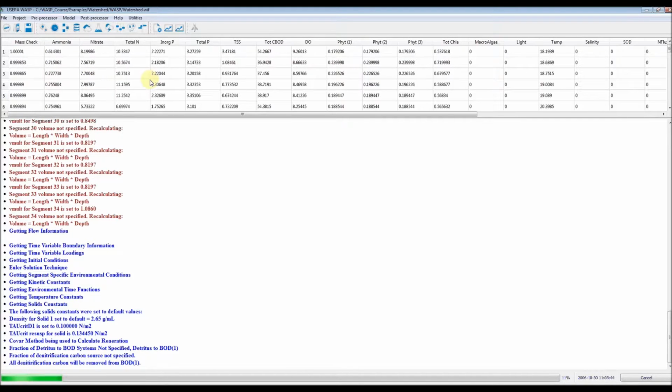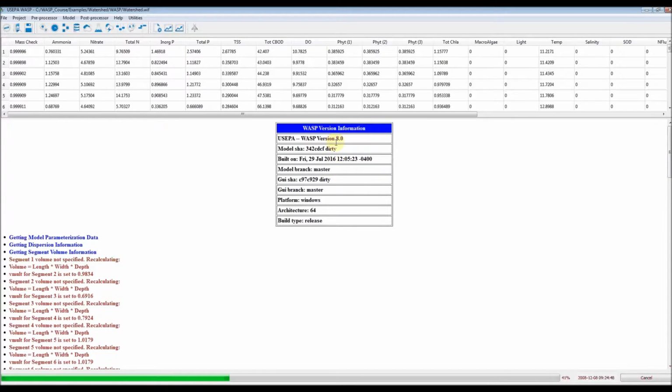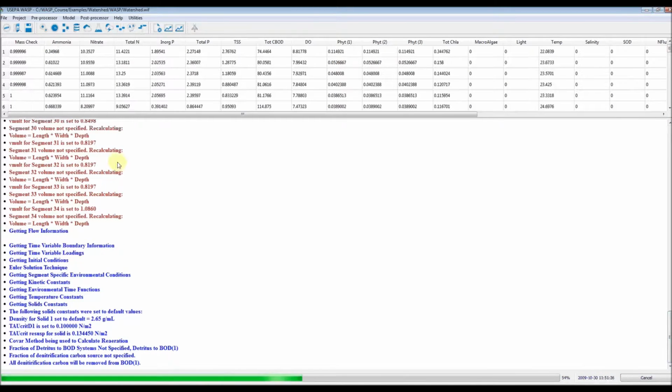So what's up on the screen? These are the current predictions of the model. This is pretty much a conservative calculation of everything that's going on, except for DO, because it is not conservative. On this screen we also get some initial feedback from the model, which includes the version number and all of that information. If there were any issues with the input file, they would be described down here. And lastly, down here on the bottom, you have the meter that's showing how far we are in the progress, and you also have a date timestamp to show you where the model is at in time.